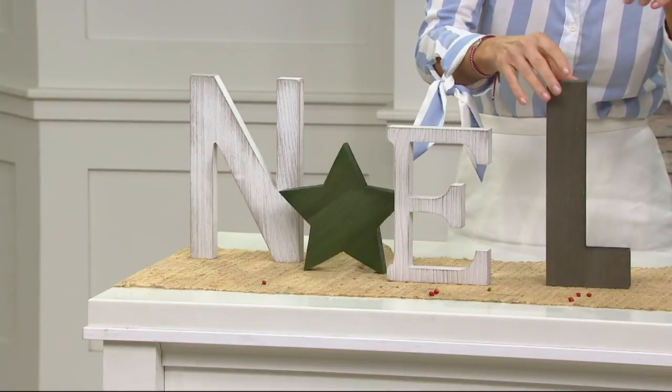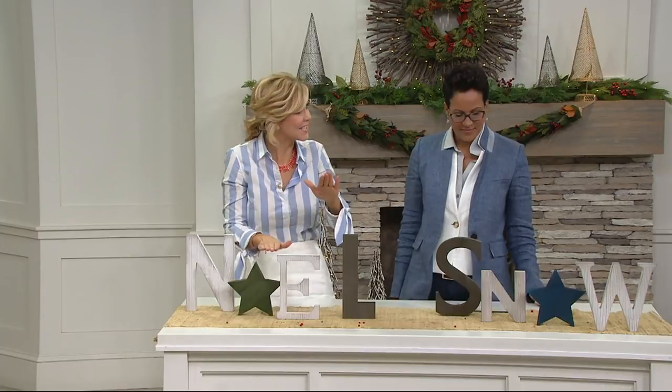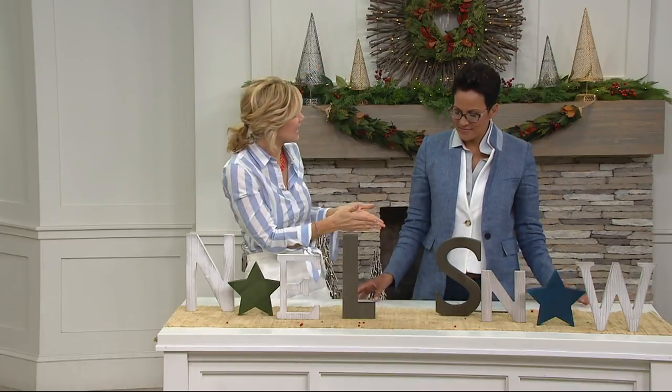Love that idea. But here's the beauty of these, Rachel. You do not have to be perfect with these because they're all different heights. So sort of put them, you know, in different ways, different heights, different vertical places along the wall. They don't have to be a straight line. So easy hanging if you want to hang them.